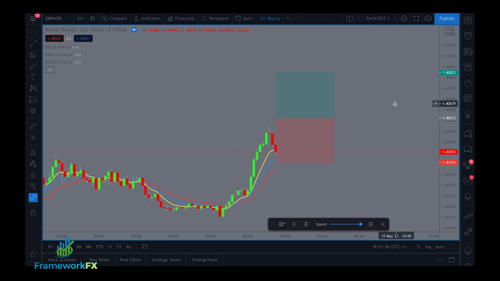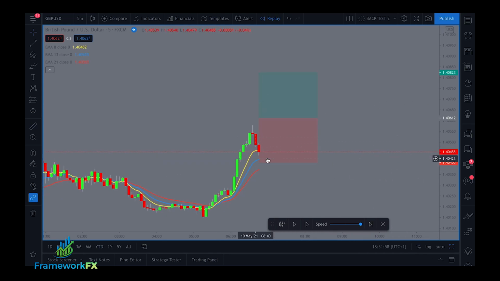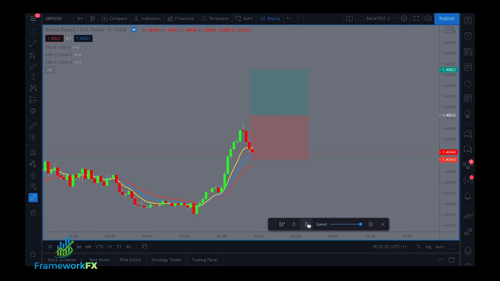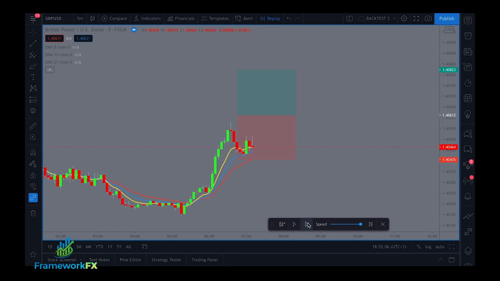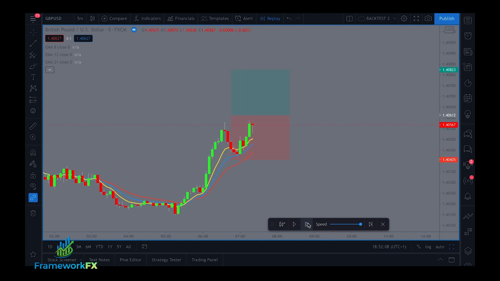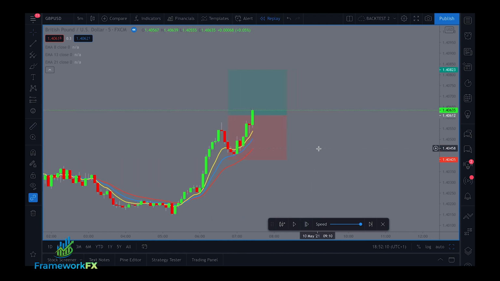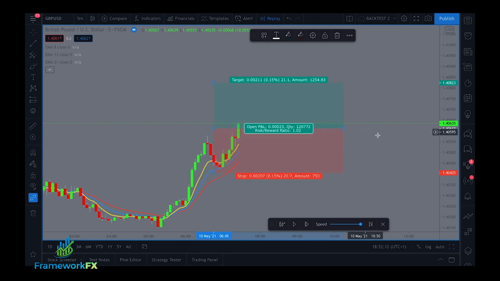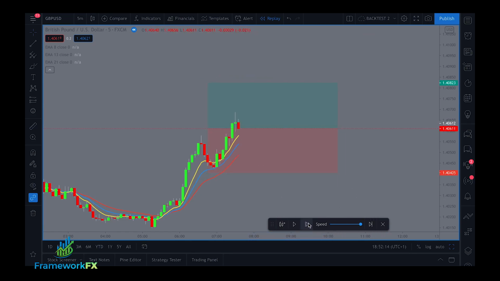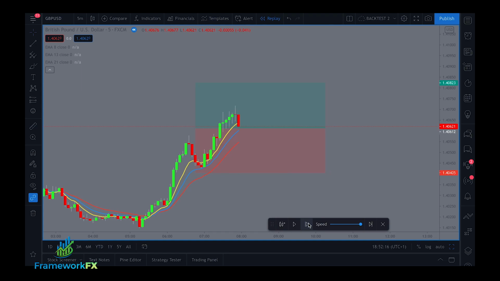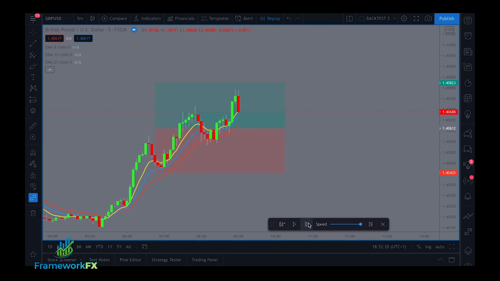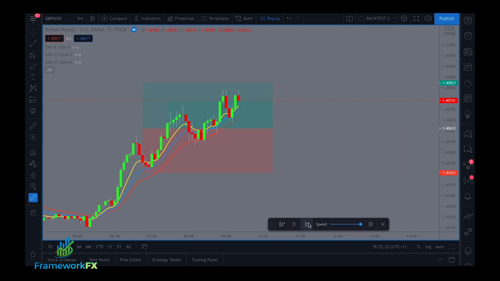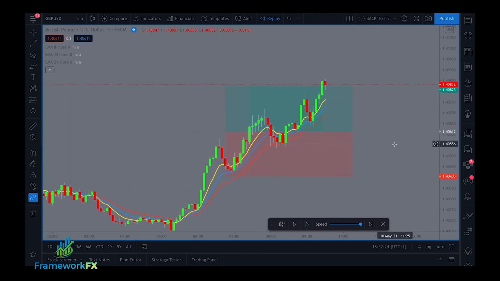So now your order is set, and that order is valid until price either triggers the order or price closes below the 21 exponential moving average, in which case we'll remove the order. So let's just run this through a little bit. Nearly there. And so this order is triggered, and we're either going to run to TP1 or get stopped out. So let's see. And there we are now at TP1.